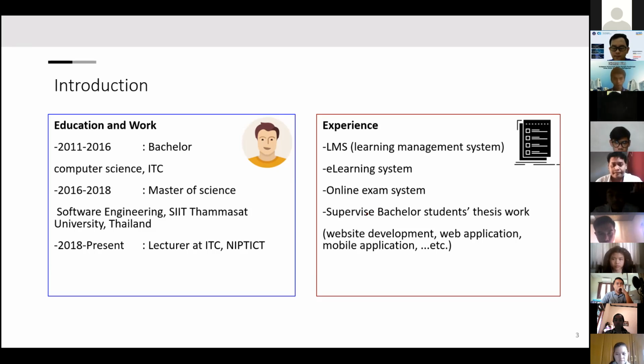Okay. And besides this, I also supervise our bachelor students on their thesis work, which means that during our program, we have two internships. The first one, before the final year, they go to a company and do an internship, work on some topics, and discuss with an advisor or supervisor at school whether the topic is okay, how the work is going, or any other problems.